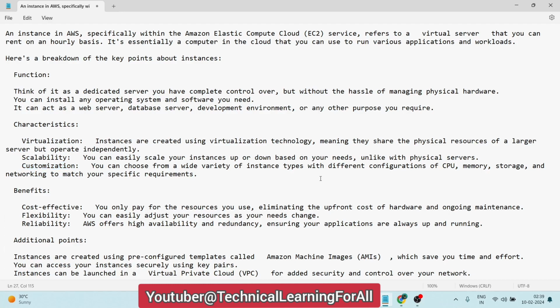Now what are the benefits? It is cost effective. Just imagine you want to set up 100 servers without AWS, without any cloud service provider. It will take a lot of human effort.